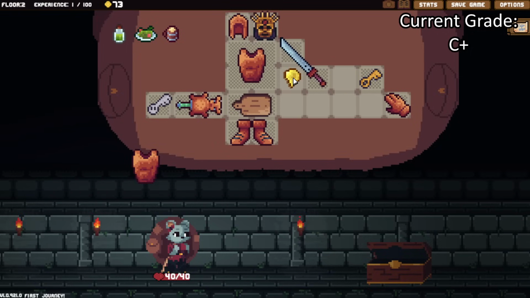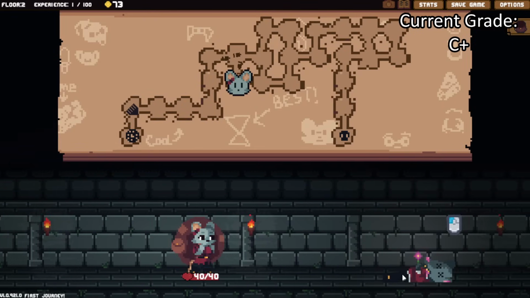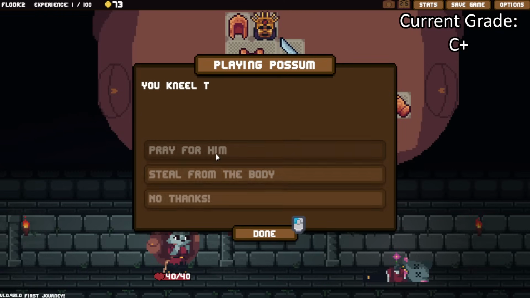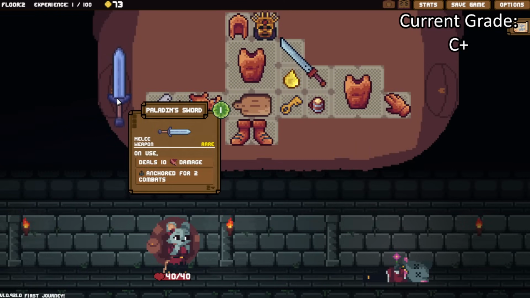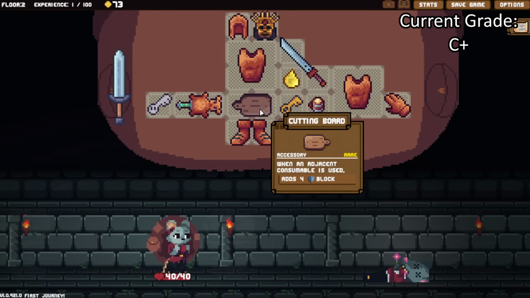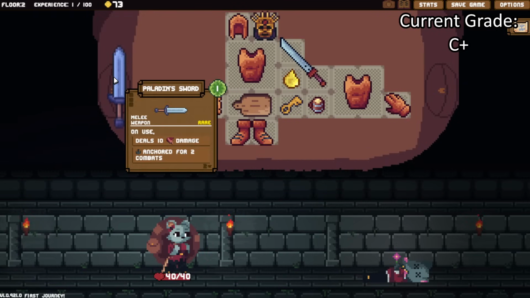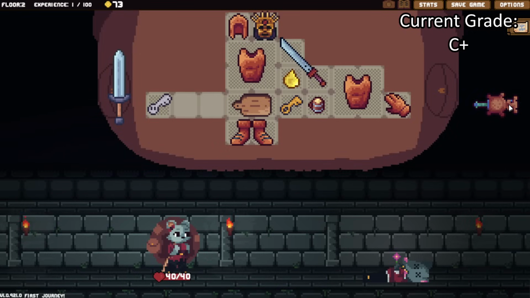I mean, I could just put one here. We'll give it another +1 damage and would also give me some more block. It's now doing 12. And then we can add you in here. Cool. What are you? You're dead. Pray for him. Oh my god, we got a paladin sword. That is base 10 damage. It definitely seems better. It's also rare.